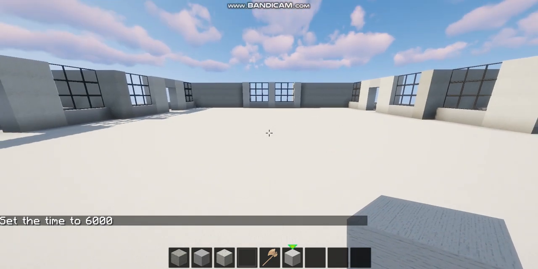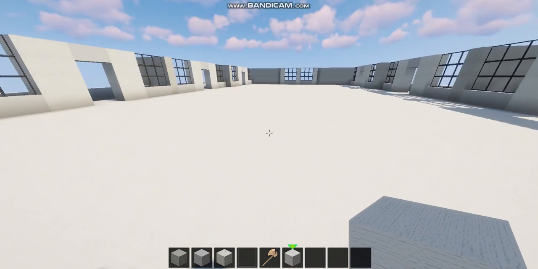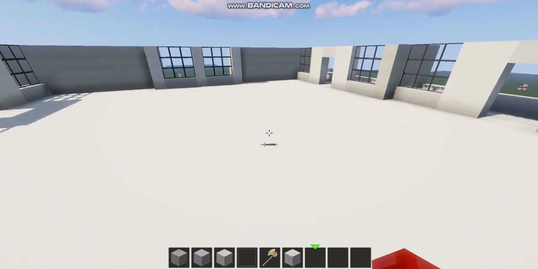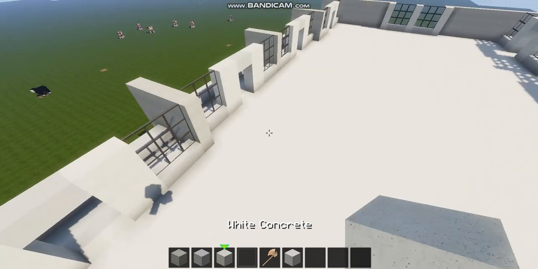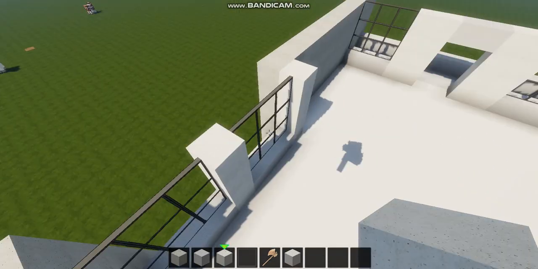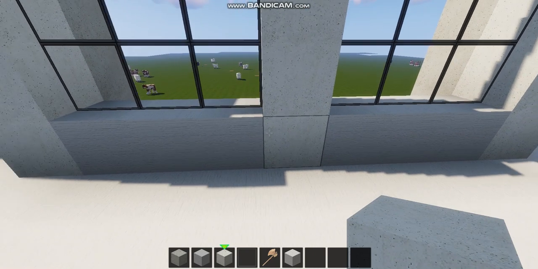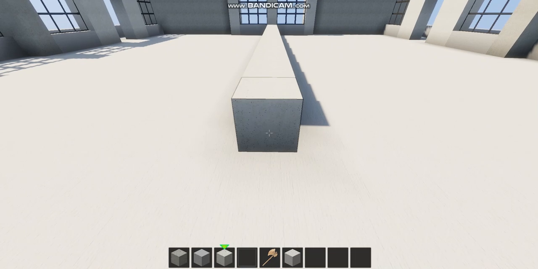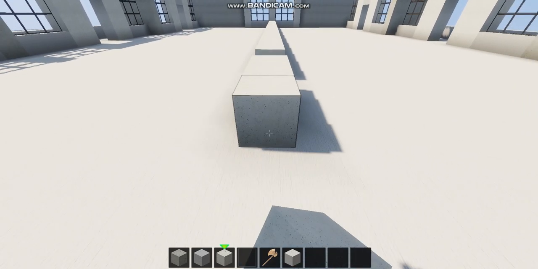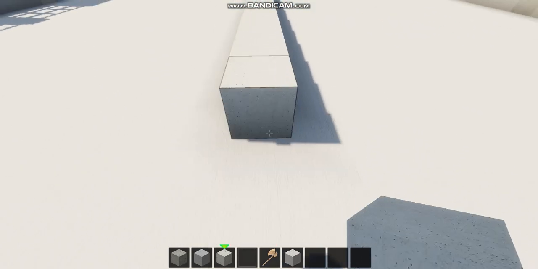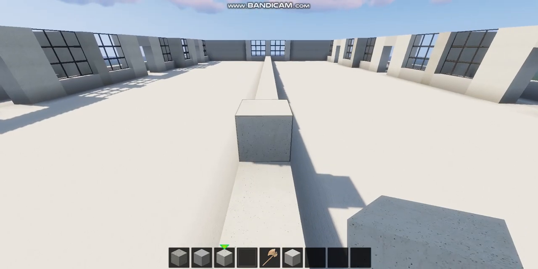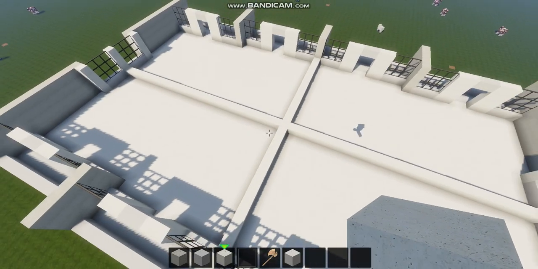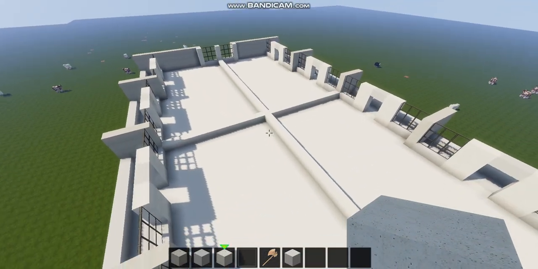Okay, so welcome back. We're now going to be doing our layout of the apartment building. To do that I'm going to use white concrete as my layout block. I'm just going to divide the building into quarters first, so I can find out where my middle block is, but also that'll serve as a handy divider for where apartments go. So this is our long way, and then I'll do our short way. Okay, so there's my cross, and it meets at a point there.